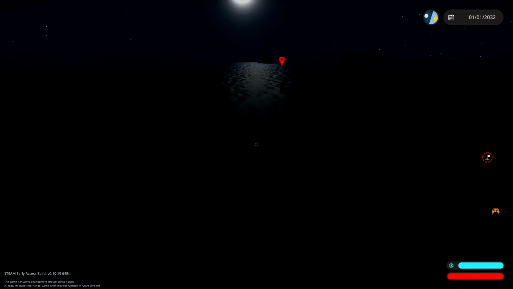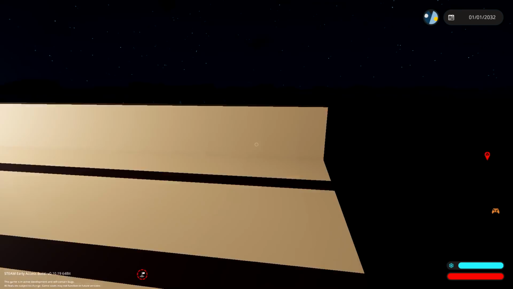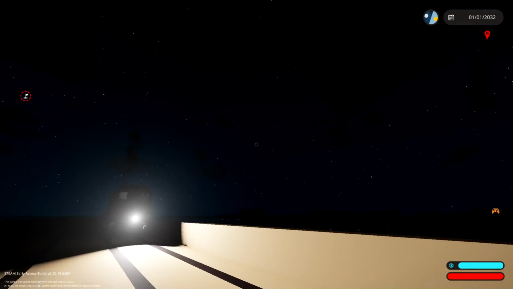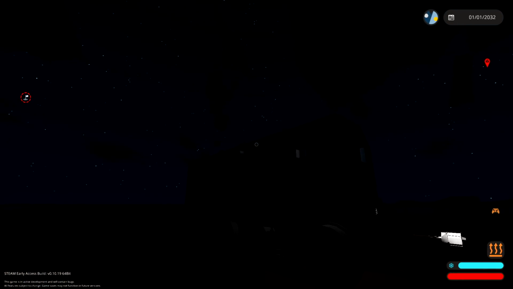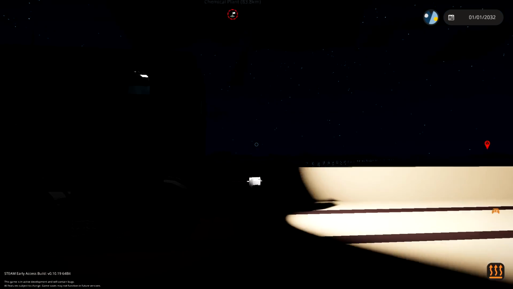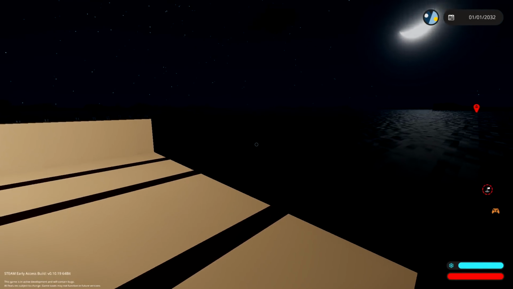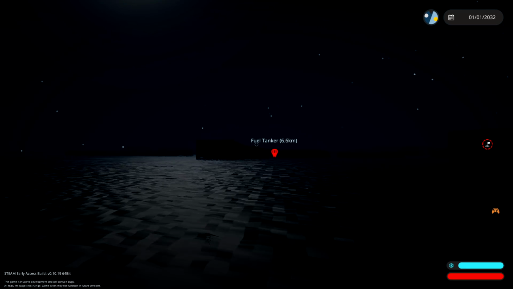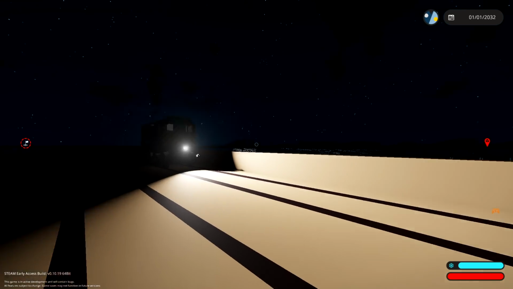Alright, I've got a new plan. What I want to do is I want to get a helicopter. We're going to fly it over. We're going to put a magnet on the top of this. We're going to go ahead and try and drag it backwards over the side. And then if there's another track over there, we'll have to do it again.